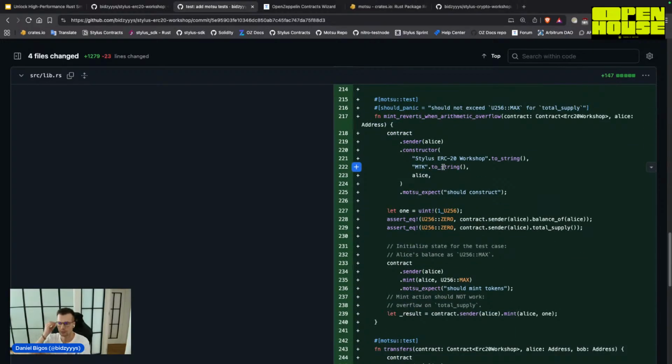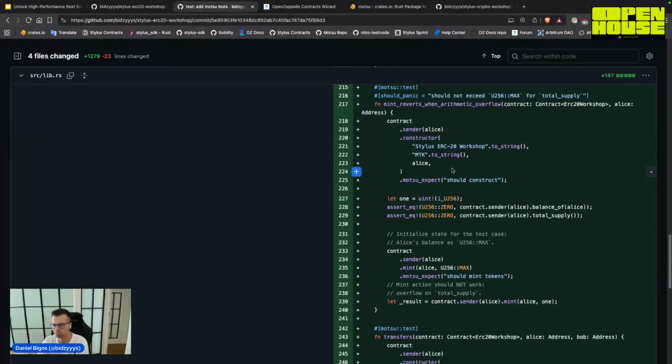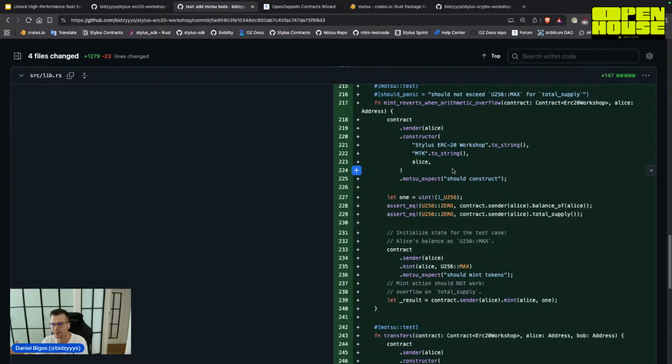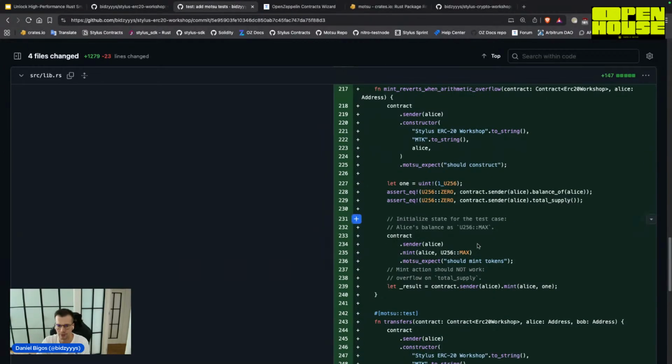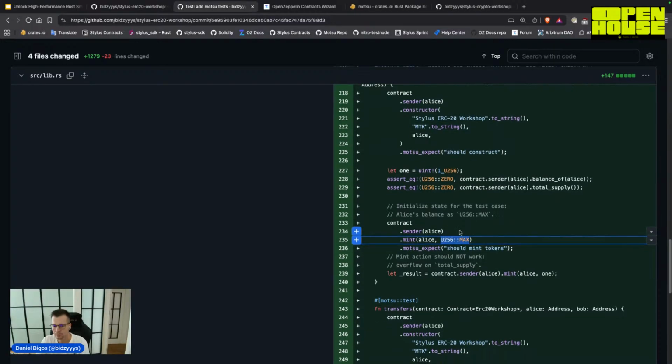Also, we can assert Rust panics with Motsu. The showcase is that the ERC20 token follows the total supply. So to exceed the total supply, we must mint the maximum value for unsigned integer plus 1.